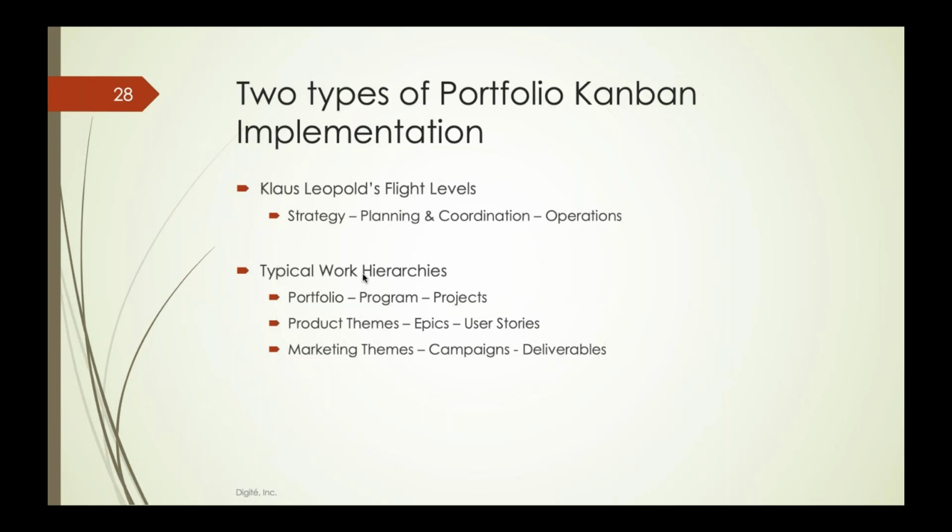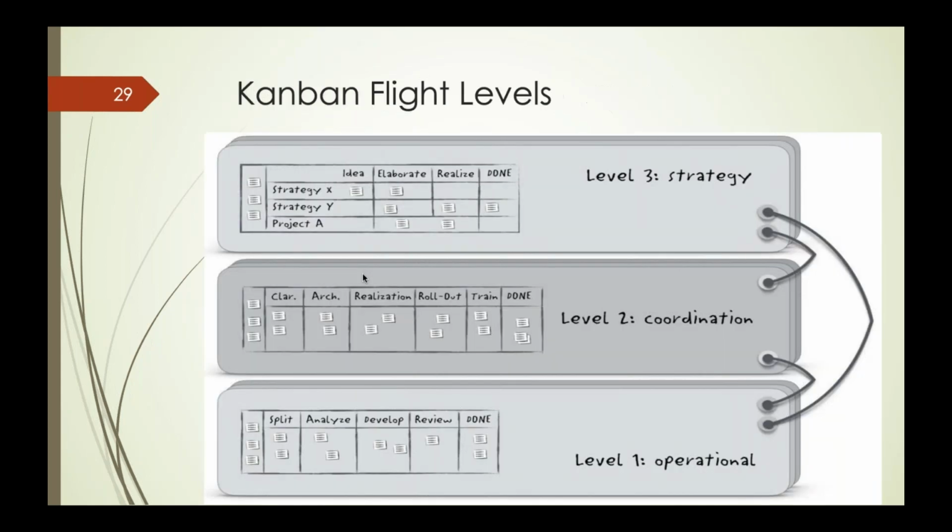The second approach that a lot of our customers have taken is, without explicitly talking about flight levels, they've inherently thought about their work in terms of work hierarchies. So they're automatically thinking of either portfolios, programs, or projects, or in terms of a typical work hierarchy of themes, epics, or user stories. Or if it is something outside of the IT and software space, perhaps marketing, you might have themes, campaigns, or deliverables. So there is already an automatic thought process around managing work hierarchies, and therefore the overall approach to designing the Kanban boards and implementing Kanban followed this thinking as well.